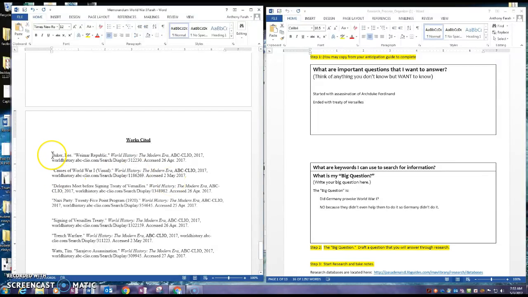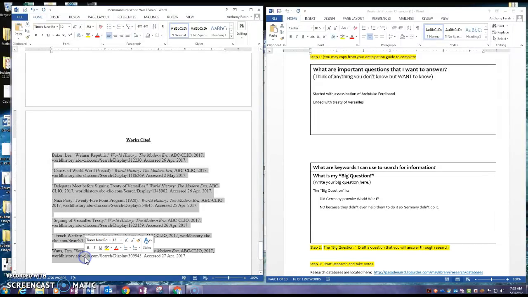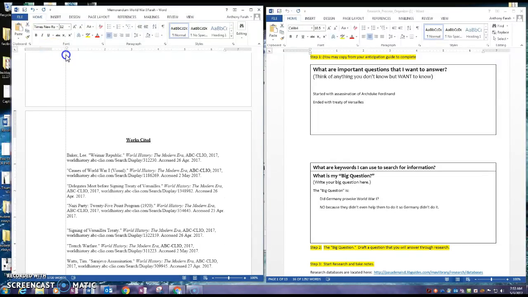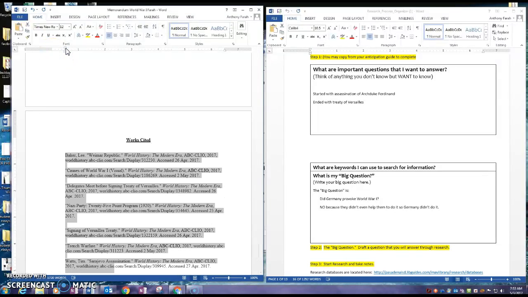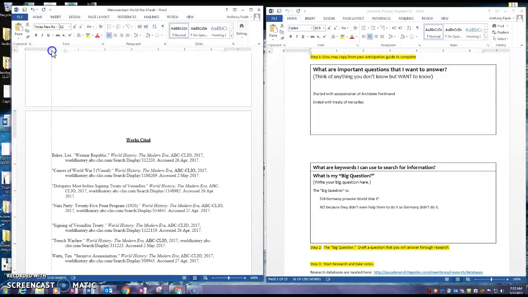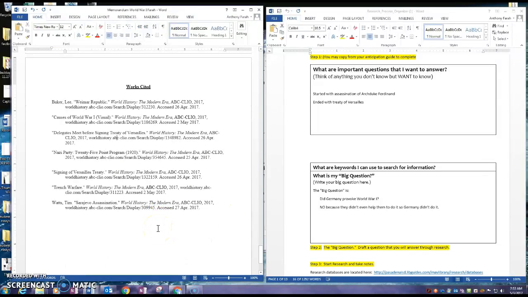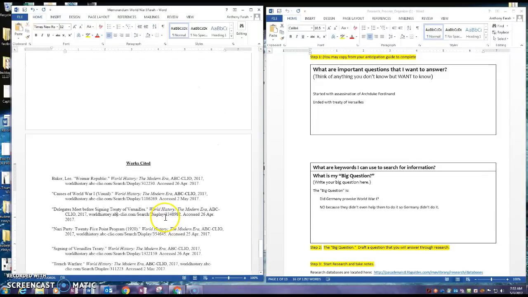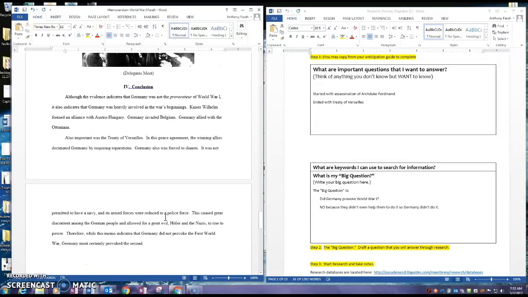Now there's one more thing that makes it look really good. You've got to indent the second line. How do we do that? I go ahead and I highlight all the paragraphs I want to change, and then I use this little slider up here on the ruler to move everything in, and then I just move the top line back. And you see how nice that looks and how easy to read it is? Lovely, lovely.